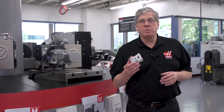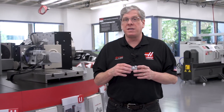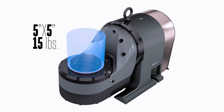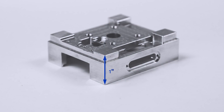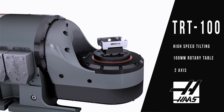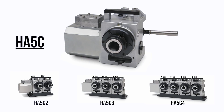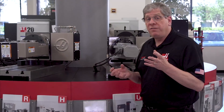What size rotary do I need for this part? When choosing a rotary table, you need to make sure that the workpiece fits inside the diameter of the rotary platter. In this graphic, the blue area represents the maximum part size of the rotary. My housing is 1 inch by 2.5 by 3 inches, so I've chosen a TRT100 because it'll support a maximum 5-inch diameter part. If you're working on smaller parts that can be held in a 5C collet, Haas Automation has a full line of HA5C rotary products — like this T5C, for example.